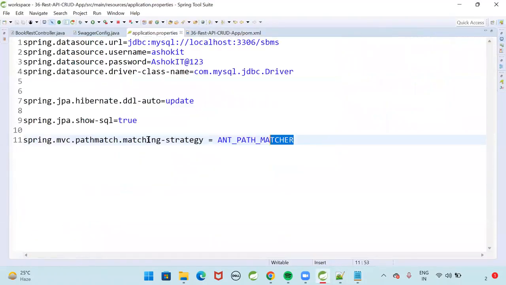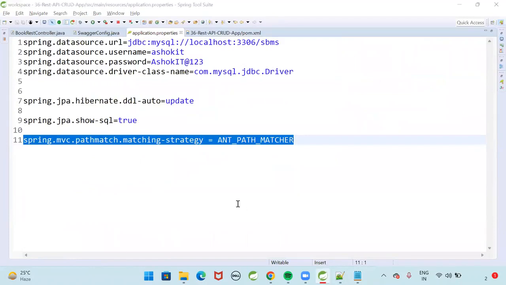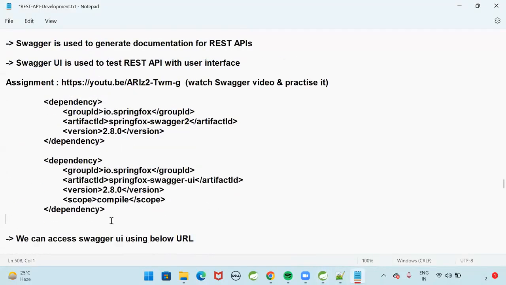If you are getting some problem with the documentation plugin, add the below property in the application.properties file.